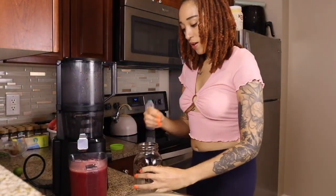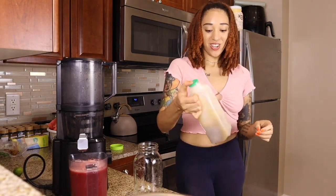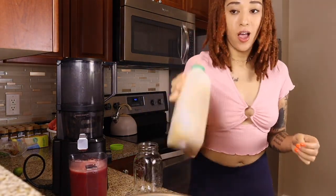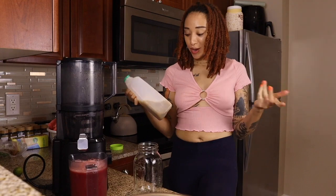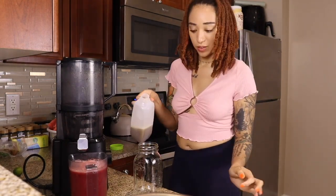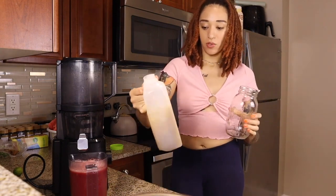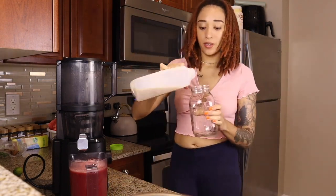Great, so now we're just gonna pour our fresh squeezed sugarcane juice up in here. She's still a bit icy, but that's great because the watermelon was not refrigerated. And I don't like warm watermelon. I don't know about y'all, but that ain't my thing. But that thing was too big. So I'm just gonna pour all this in here because it needs to be used up.